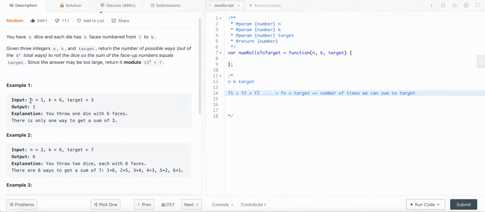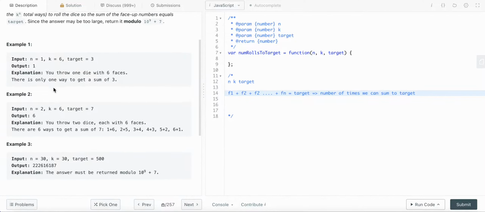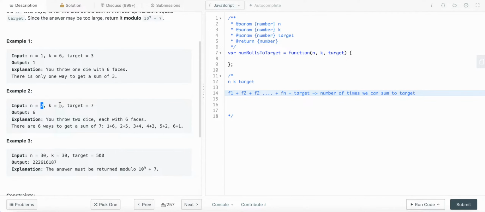Given an example, we have only one die with 6 faces and the target is 3, so the number of ways we can go about that is only 1. And if we have two dice with 6 faces, and the target is 7, then the output is 6.